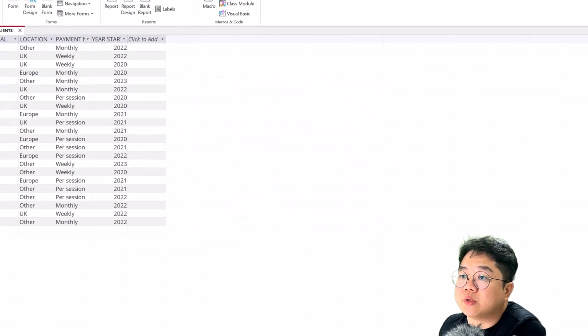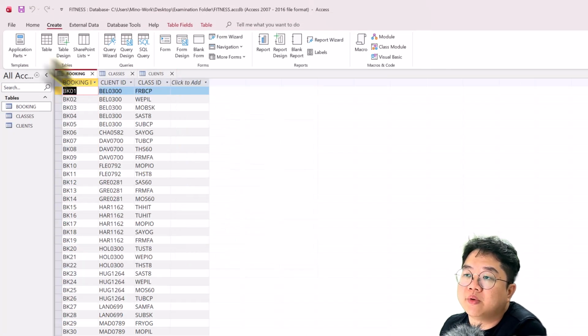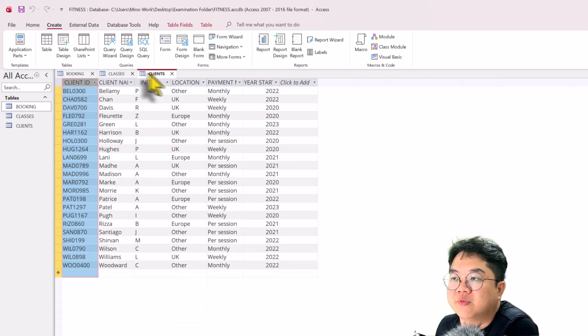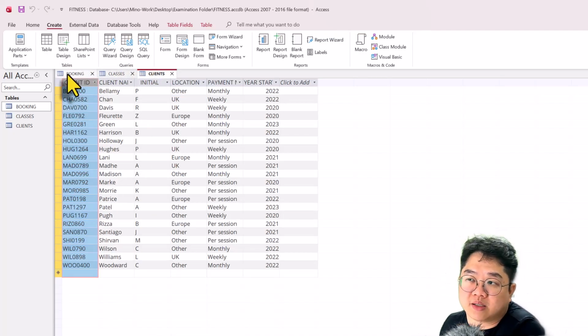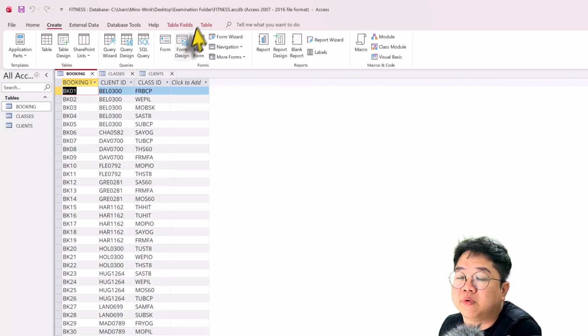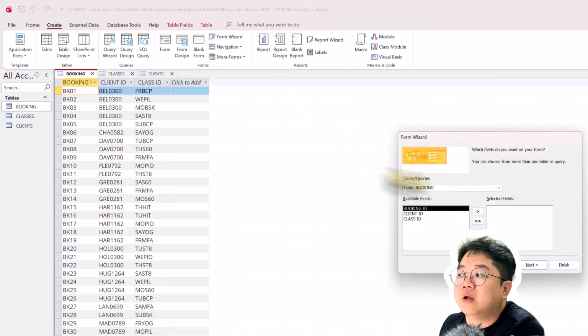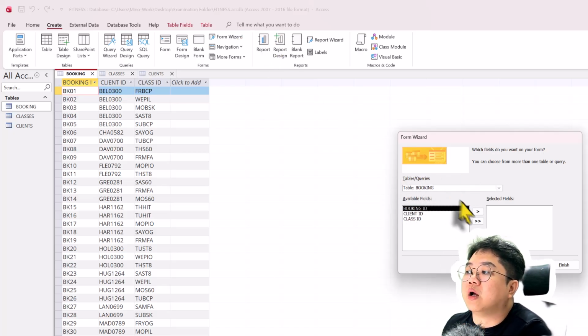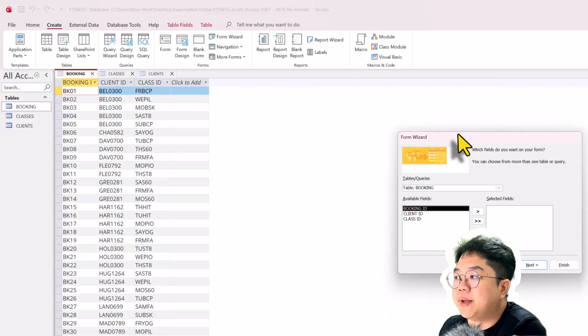If you want to make sure that this is the booking table, you can view it, because when I click that, it's viewing clients. That's why it automatically selected clients for me. But if you want to avoid that step, you can just select the booking table, then the form wizard, where you have the table booking available shown in the menu.